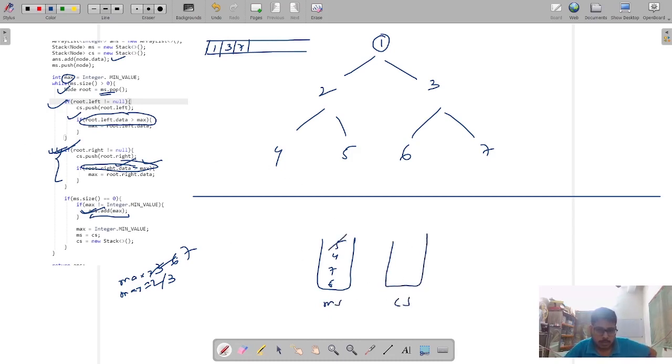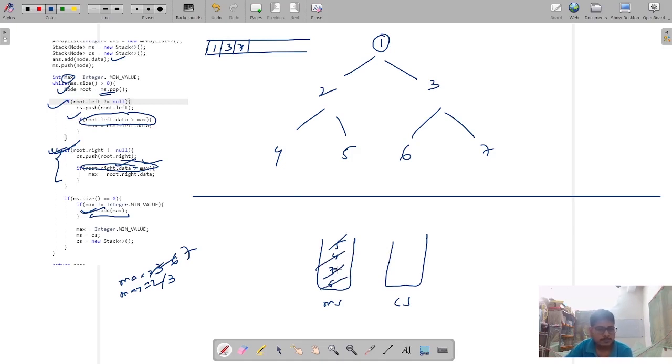As I pop this one, here is a condition: if root.left is not equal to null, then I will add. It is null, so nothing to add, and nothing to compare either, because the compare will happen only when this is non-null, right? This if condition is under that if condition, so nothing to add, nothing to compare. Why are all of them popped?